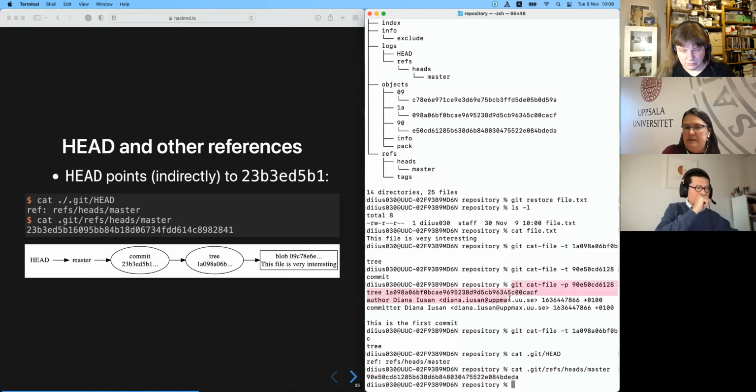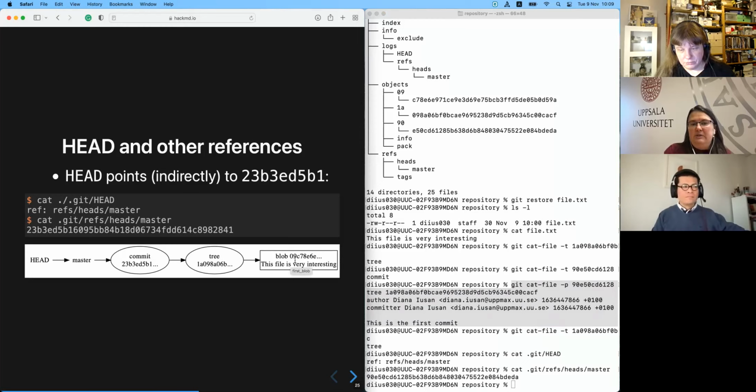So it's this one here. So the head in this particular case points to the master, which points to this commit, and in its turn points to the tree object, and points to this blob object, which stands for the content of the file txt.